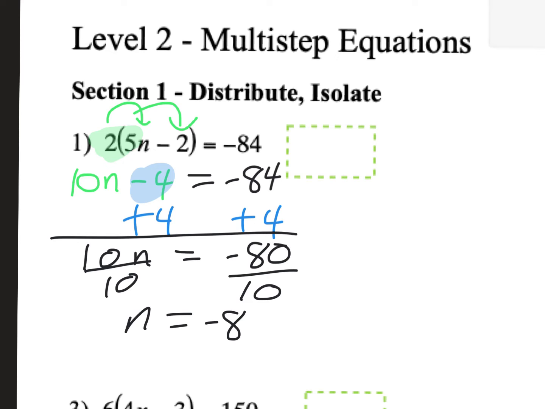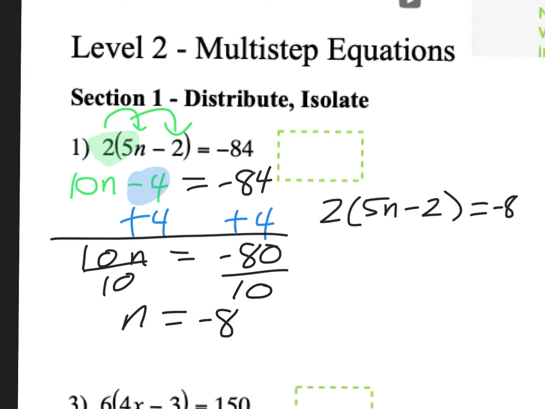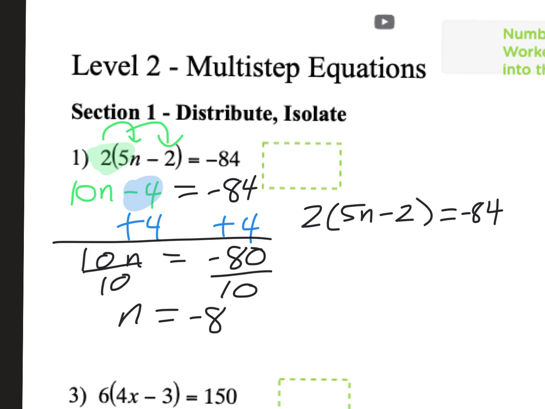Now, I personally am a fan of working quickly. I don't want to say that speed is the most important thing, because it's not, but I am thinking about some of you in your future, taking your ACT, for example. We've already talked about how much time you get to do an ACT problem on average. You get 1 minute, so there is something to be said about working as quickly as you can. This is a strategy that you could utilize. Sometimes it doesn't make sense to do it this way, but for this problem it does.